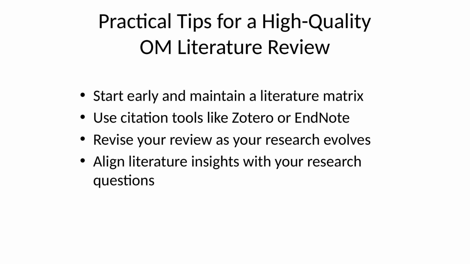To wrap up, this slide shares practical strategies to make your OM literature review more effective. First, start early. Reviewing literature is an ongoing process that shapes your research design. Keep a literature matrix or spreadsheet where you record authors, key findings, methods, and relevance to your topic. This helps in both writing and citation.